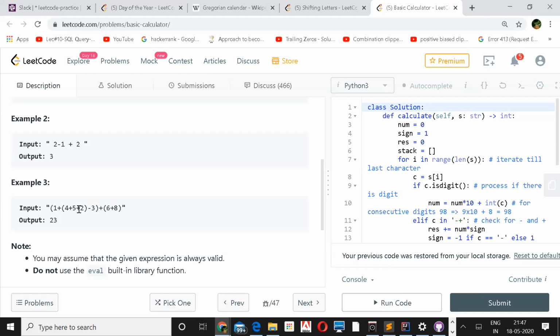I thought the same and tried to code it. I think the minus will only make a difference here. Otherwise, if everything is positive, the parentheses will not make any difference.